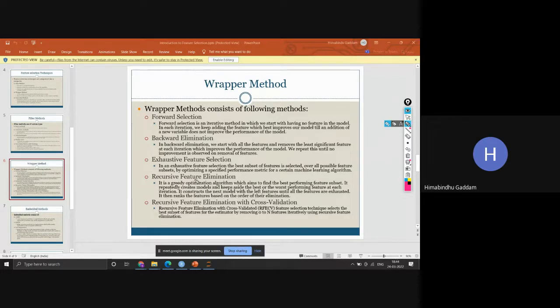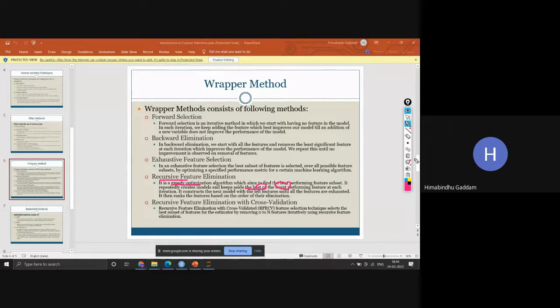Then there is recursive feature elimination. All these are greedy optimization algorithms. Greedy means they're looking for some kind of information. What it does is, in every repetition, it will take the best one and the worst. Whatever is the worst, it will eliminate.